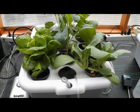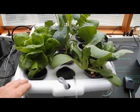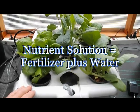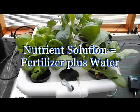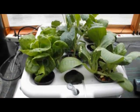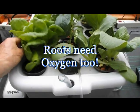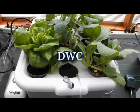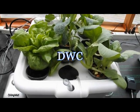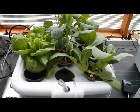Here's a good example of how hydroponics works. You have a nutrient solution, which is nothing more than a nutrient added to water, and air bubblers providing oxygen to the roots and stabilizing these plants as they grow. This small homemade system is a deep water culture, sometimes called DWC, and is very popular in the hydroponics industry.